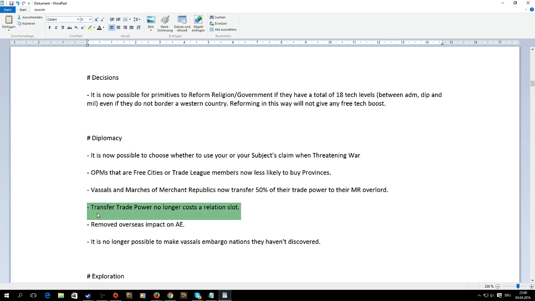And it's now a valid thing to get as a war goal, like to get money from. Some nations can really, really give you a lot of money from transfer trade power.